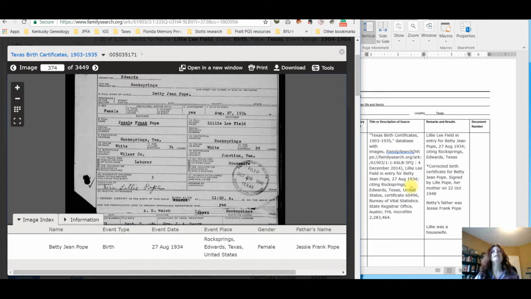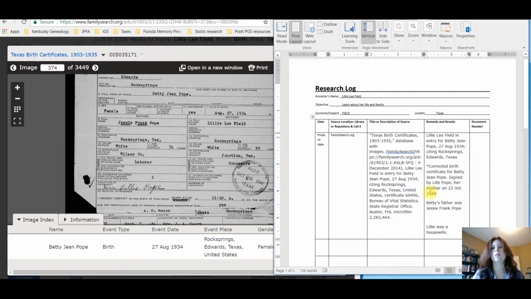So you can continue to look at this record and find out what you want to add in your remarks and your results, and if there's anything that helps you. Sometimes, though, you'll run across searches where you don't find your ancestor at all. So I have been looking for an ancestor of mine in the 1880 census, and she is nowhere to be found.